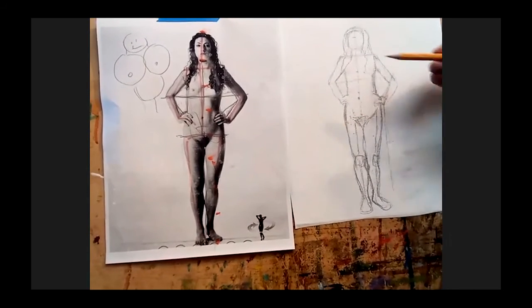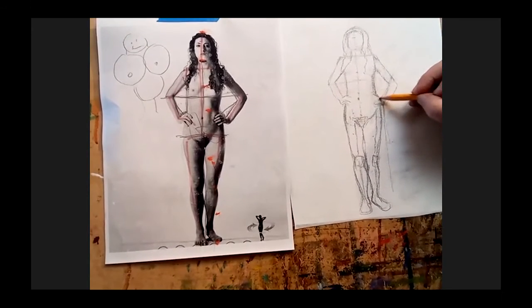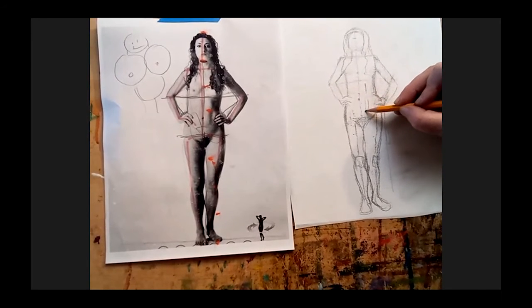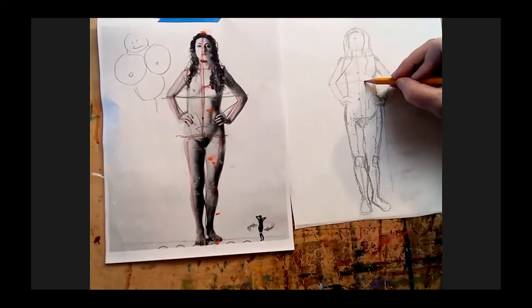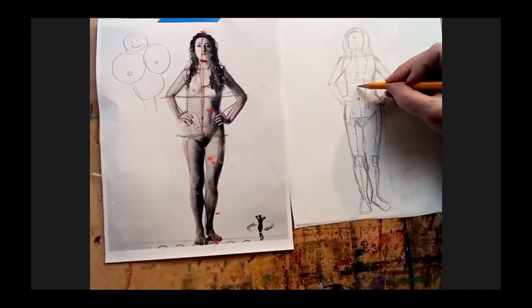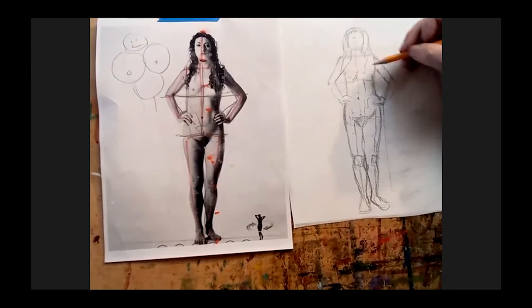Do you see how I'm getting in these super dark shapes? Do you see how I'm also not really worried too much about the fingers right now? I'm getting the dark shapes kind of outlined. And here is where I can start, by the way, to kind of outline the breasts. Finally, says everybody, we can do our breasts. So I'm starting with the shadows, the dark areas.